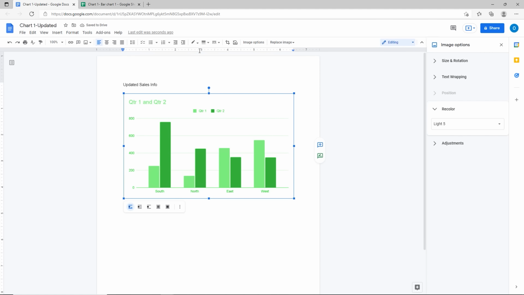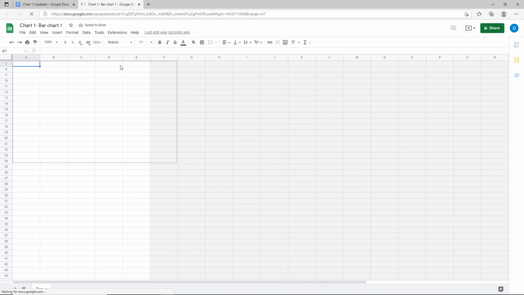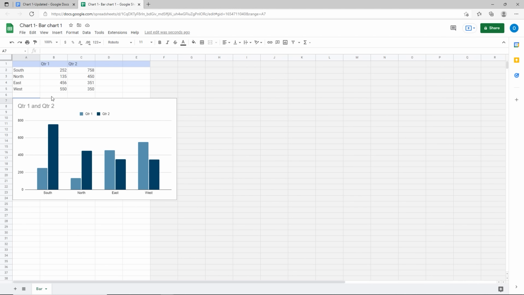The Google Sheet will always be part of the Google Doc. And again, the way to get to it is to go to your Google Doc, come to your chart, and click on the linking button at the top and say Open Source. And that's what will open up your Google Sheets information. And it's where your actual, again, chart data is stored. Again, try it out, open up chart 1-updated A, and that'll let you try it.